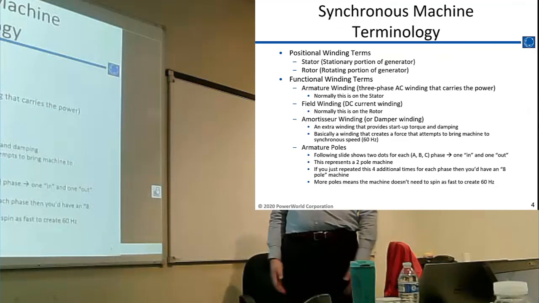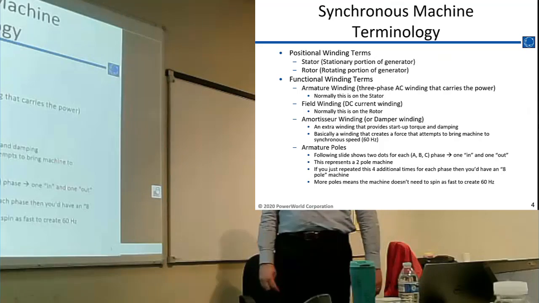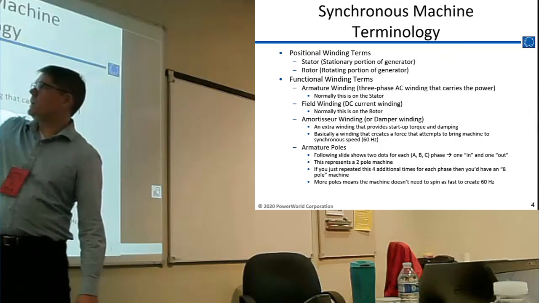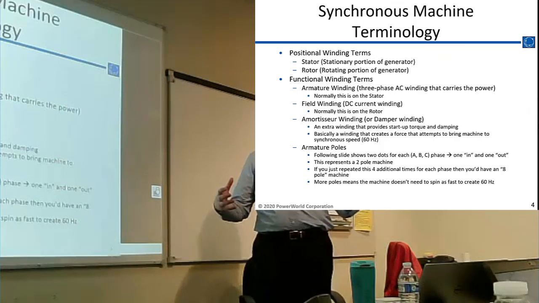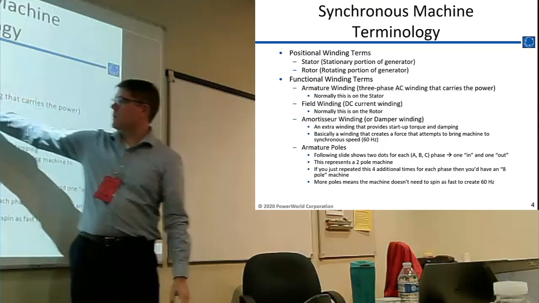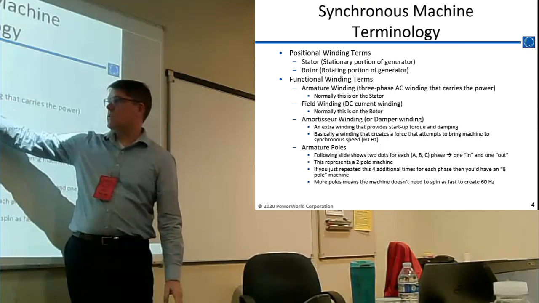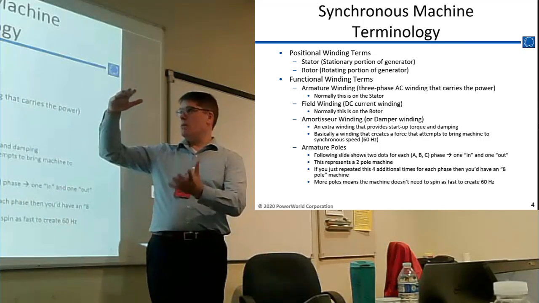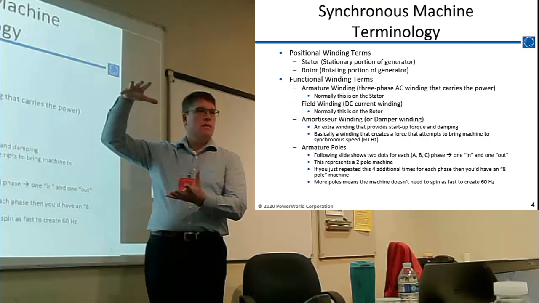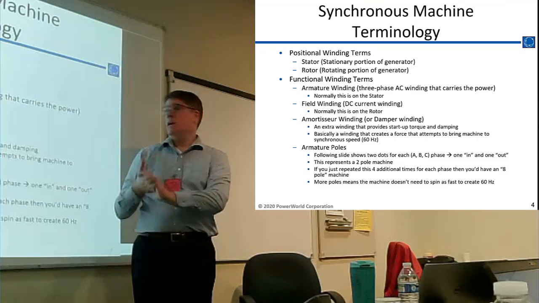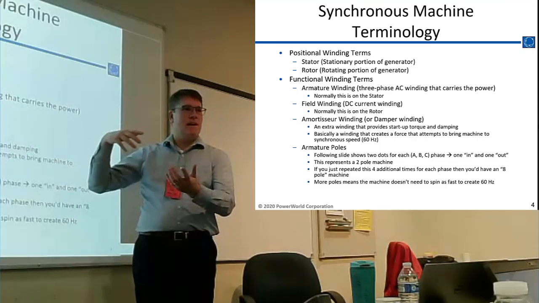All right, a few topics. There's a lot of words in synchronous machine world. There's talk about stator and rotor. Stator and rotor really have to do with where the thing is physically located. In the vast majority of synchronous machines, there are other terms related to the armature and the winding. These are functional terms. Most of the time, as I'll present in a couple slides, the armature is the stationary part of the generator, and the rotor will have the field winding on it. I assume it's possible to flip that. And actually, DC motors.